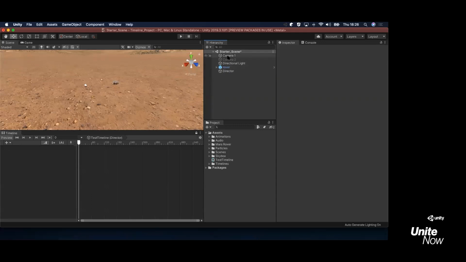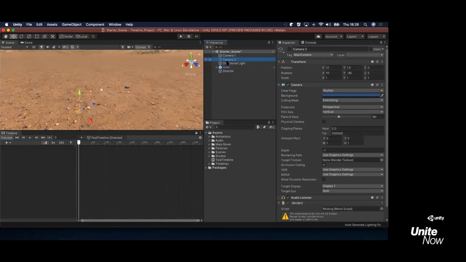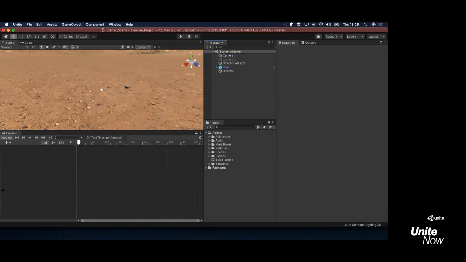So first, in our scene, we have two cameras, this one and this one. You can see that the second one is deactivated, it's here, and the first one is here. We want to change them at a given moment of time. How? There are actually several ways to do this, but the easiest in some sort of way is to right-click in this empty gray area here and select activation track. Now we have an activation track with an activation clip.